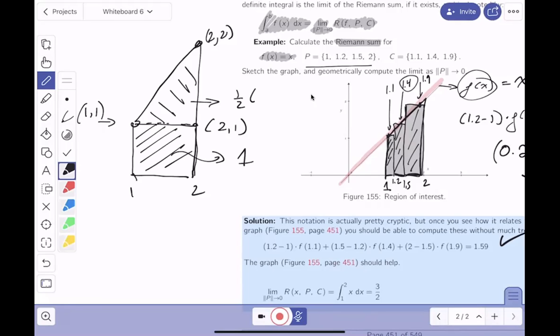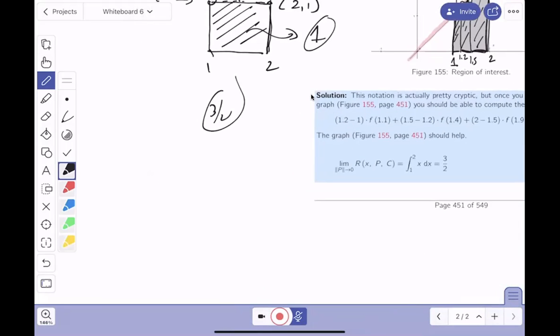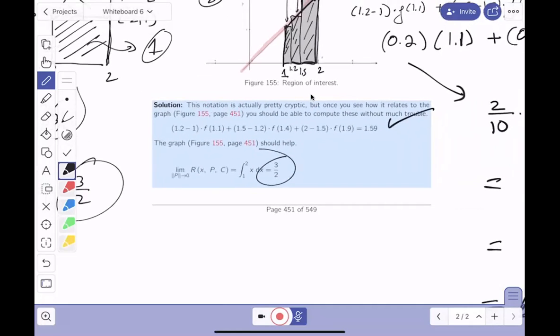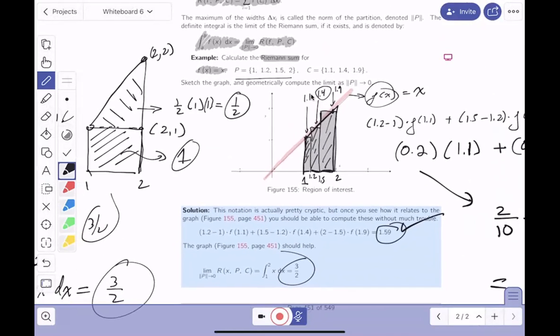1/2. What's the base of that? 1 unit. What's the height of that? 1 unit. What's that going to be? 1/2. What's a half and 1? 3/2. So what are we saying? If we were to integrate this guy, doing a complete Riemann sum for that guy, and we started at 1 and went to 2, x dx, and we did that with partition size going to 0, we would get 3/2, which is what? 1.5. All right. Now, someone could say, well, you know what? This is an overestimate. And looking at the picture, it makes sense that it's an overestimate.